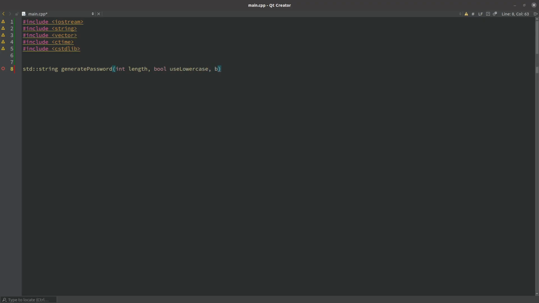So, the C++ code needs to be split into two main parts: a function that generates the password, and the main program that handles the user input and calls the function. The important libraries I'll be including will be iostream, string, vector, ctime, and cstdlib. The iostream, which I've used before and will continue to use, is a pretty powerful library. This is for input and output. It allows us basically to print to the screen or text console, and also take user input via the keyboard.